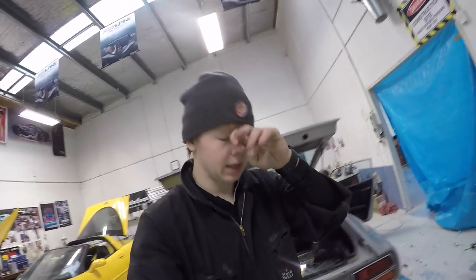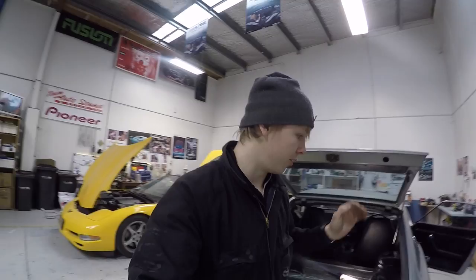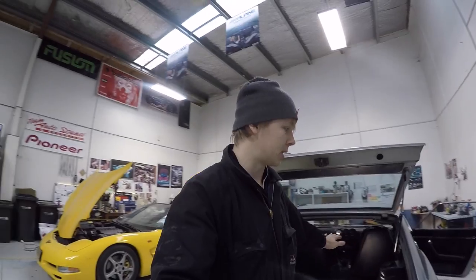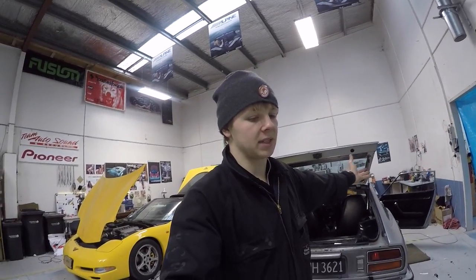So here's what I want to do. Because the customer originally wanted to go for the OEM locations, he wants it to be as factory as possible, that's what I'm going to go for over the rear wall. As cool as that would have been to make and build and how it would look, I'm going to make it more OEM styled, so it seems factory. It's going to be basically stealth, you know, a cool sound system in an old car that you can't really see.